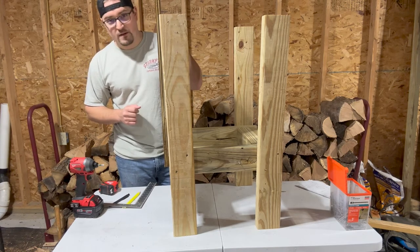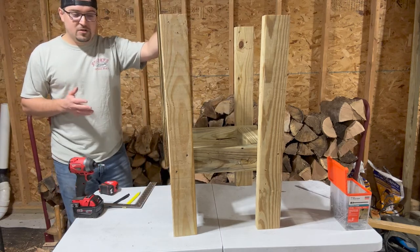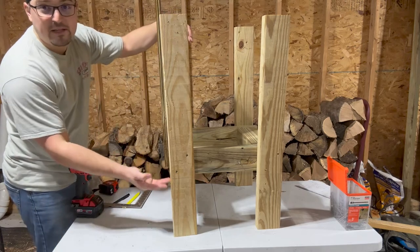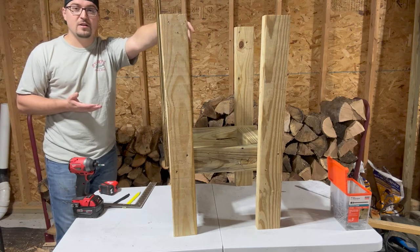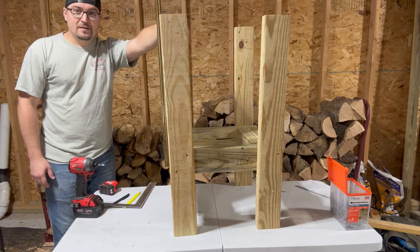You'll thank yourself later. So here are the close-up shots of what this looks like when it's finished. I did end up settling on having the legs be about 8.5 inches long on this. This way, you know, it's up off the ground and you don't have to worry about chainsawing through and hitting the ground.